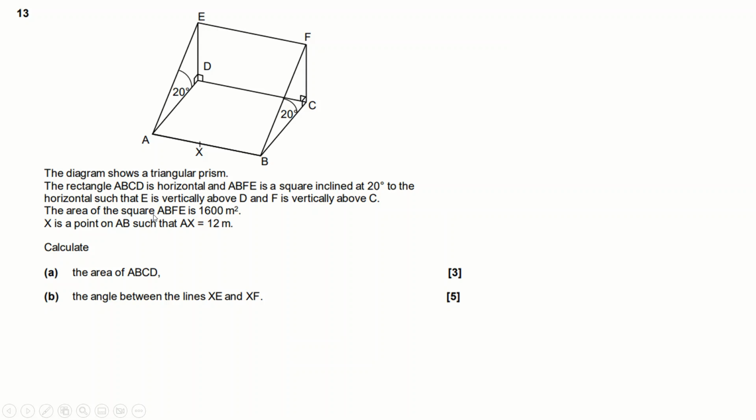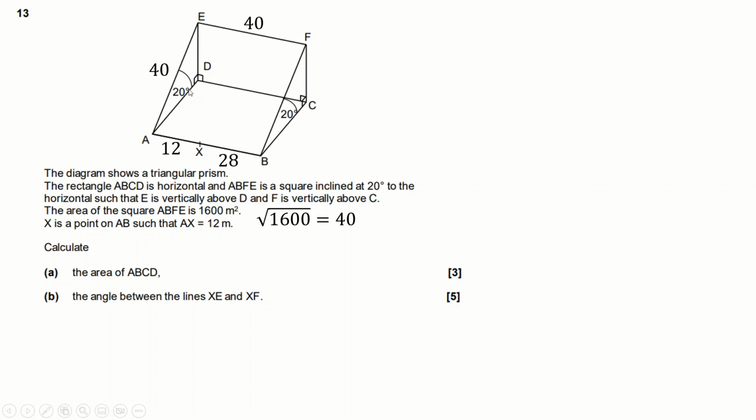So, read this carefully. The area of the square ABFE, which is this diagonal slanted one, is 1600, but it's a square, right? So, 1600, by the way, was a bold way of describing this number. It's a square though, so you just root this number 1600, which is 40. So this has sides 40, 40, 40, 40, but they've told you that this is length 12, so that means that's 28. Good. And now we're looking for the area ABCD, so I know that that's 40, so I just need this length here.